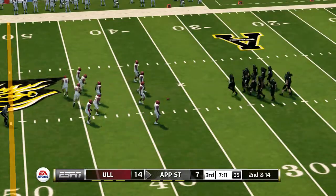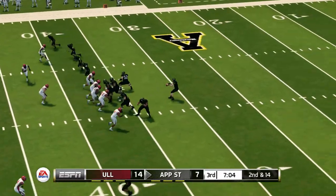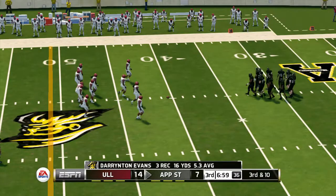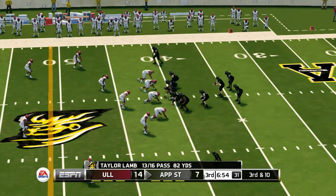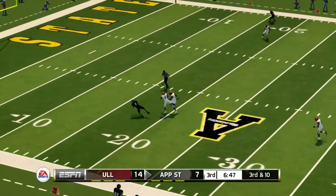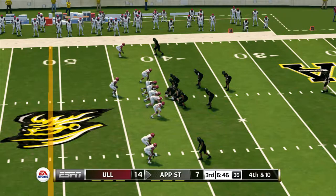We've got a second and 14. Ball on the 37-yard line. In the shotgun and five wideouts. Here we go. Five, 15, nine. He's out of bounds at the 40-yard line. That'll be a gain of 3 yards. This young wide receiver has the raw ability to make some big plays. So that was a good job there by the defense to stop him for a short game. Airing it out long. Incomplete. Almost picked off. Lewis, the intended receiver on the play. That'll make it 4th and 10.